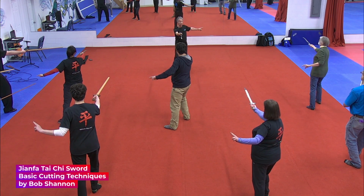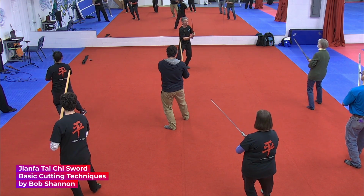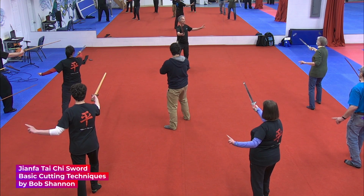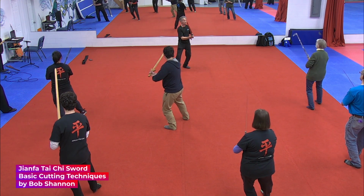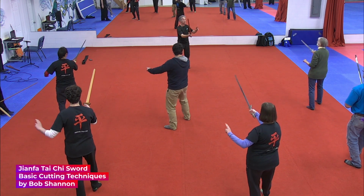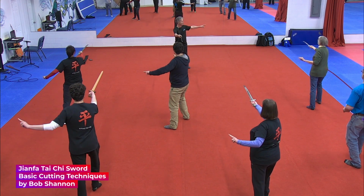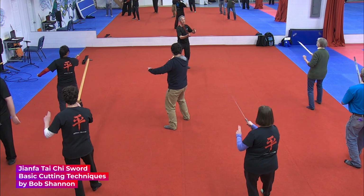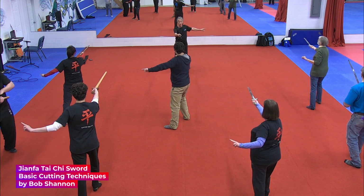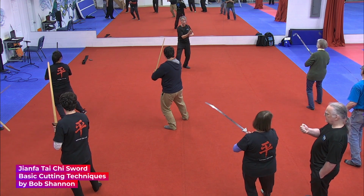Heel up, yes. Go back, deflect, thrust, deflect, thrust, deflect, thrust, deflect, thrust, deflect. You turn your blade in this way, yes, that way.